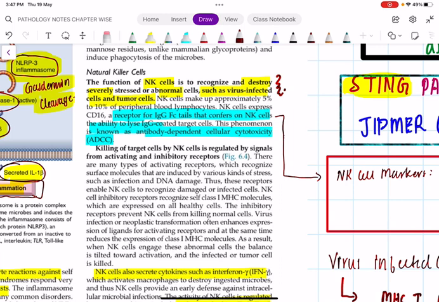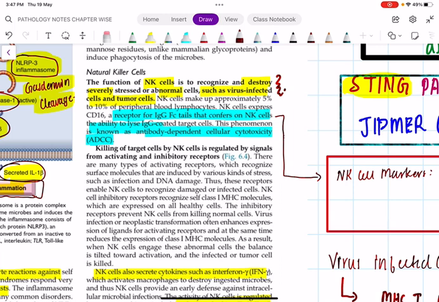They express a receptor for the immunoglobulin. And this will be able to lyse what? The immunoglobulin coated target cell, and this phenomenon is called antibody dependent cellular cytotoxicity, ADCC. Just remember this, you will see it in detail in immunology and microbiology, and of course in the coming session we will see what ADCC is.